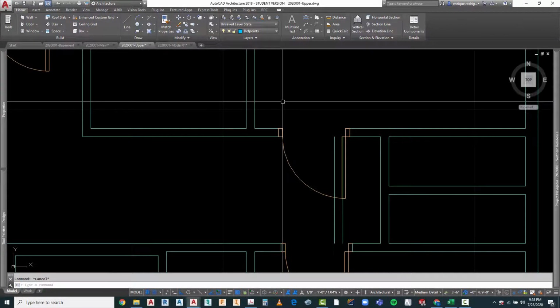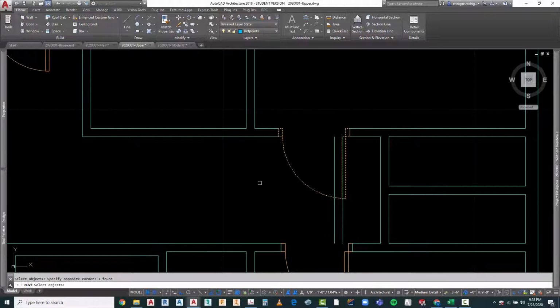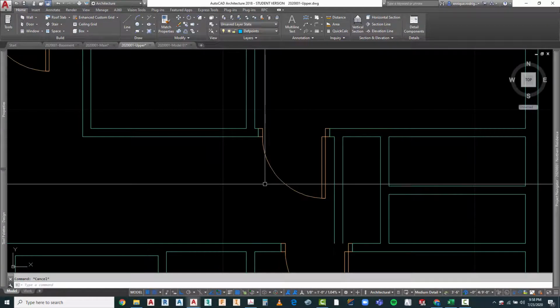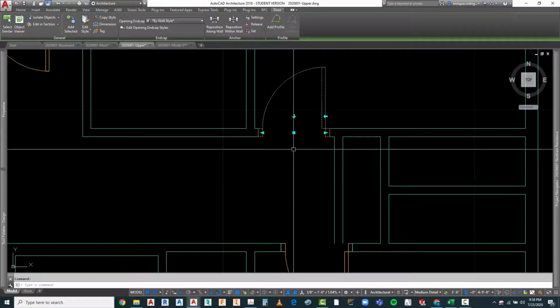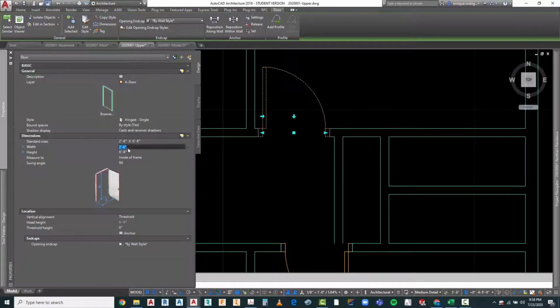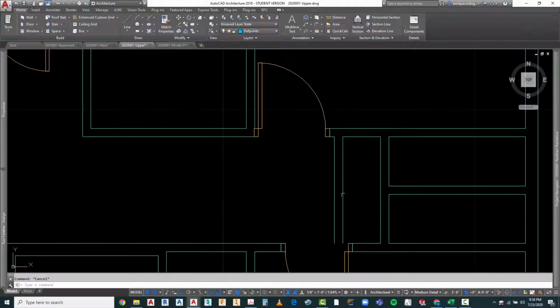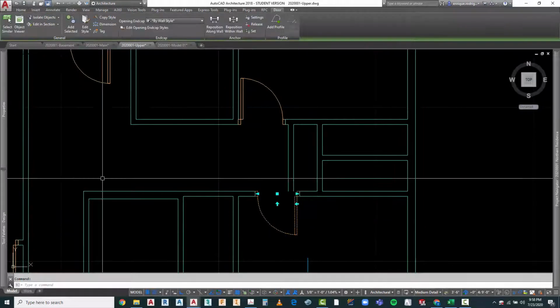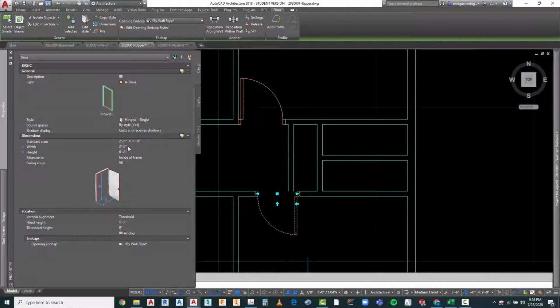I'm going to go ahead and move them into location and place them far enough over in here. That looks like it leaves just enough room to do it, but right now I still have them only as 2'6" doors. So let's go ahead and go to properties, change that to a 2'8" door. And what that's telling me is that I may need a little bit more room in here. I'm going to do the same thing in here. I'm going to change this one to a 2'8" door.